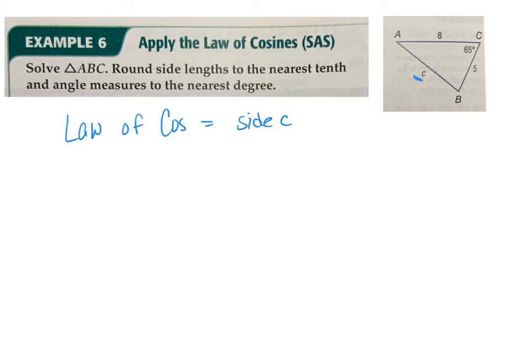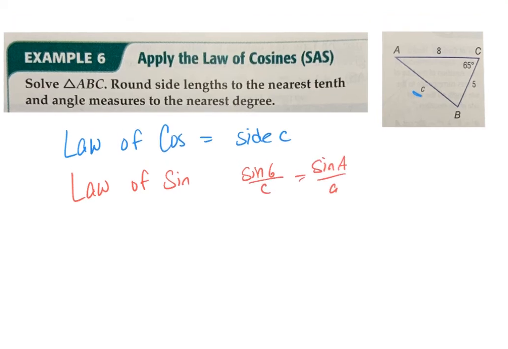Then once I had that, I would move to law of sines. And I would solve for one of the other sides. So then I could say, well, sine of C over C equals sine of A over A, because I have A. And then I could solve for angle A, right? So this would give me angle A. Well, then to solve for angle B, I would just use my knowledge of 180 minus angle A plus angle C, right? And that would give me angle B. And then I have actually solved the entire triangle at that point.